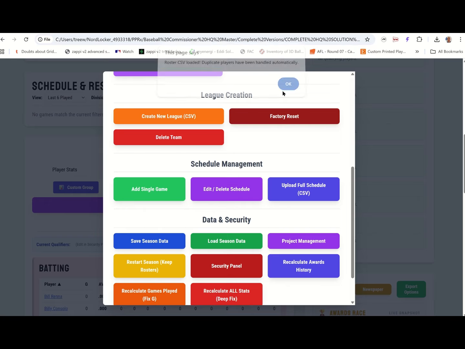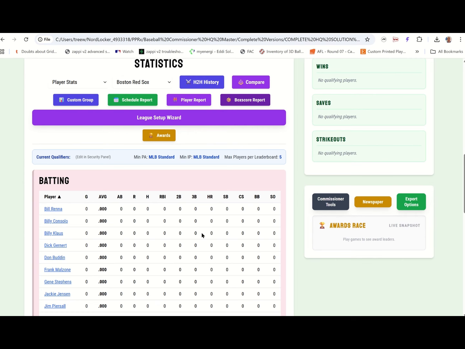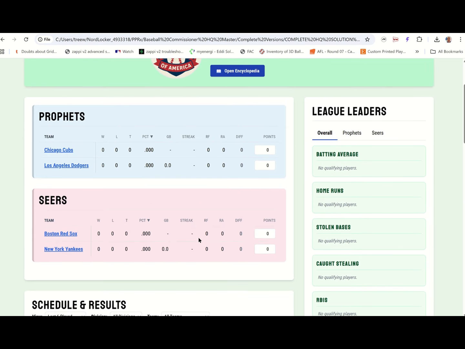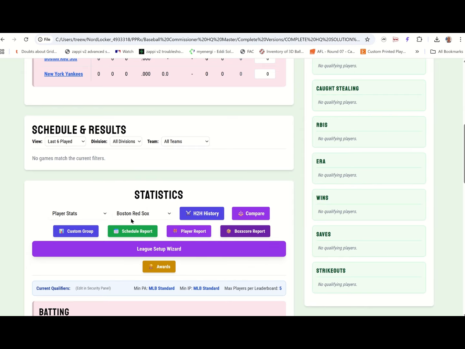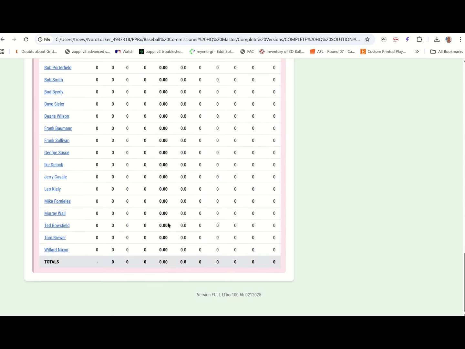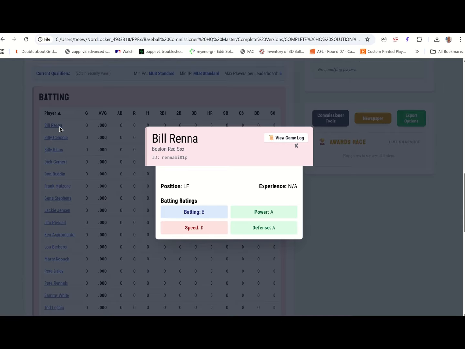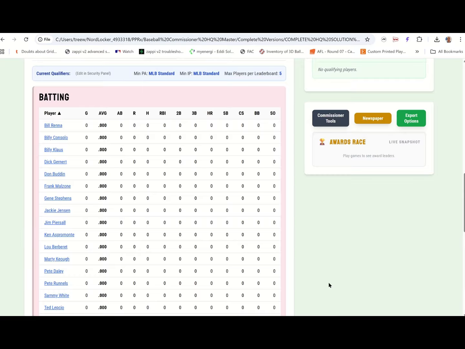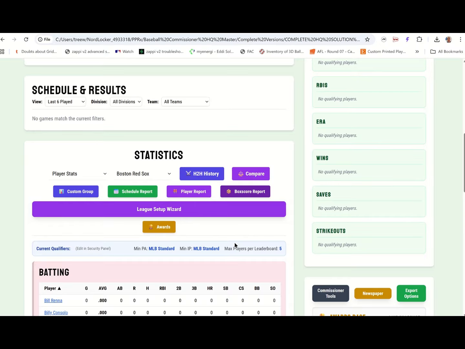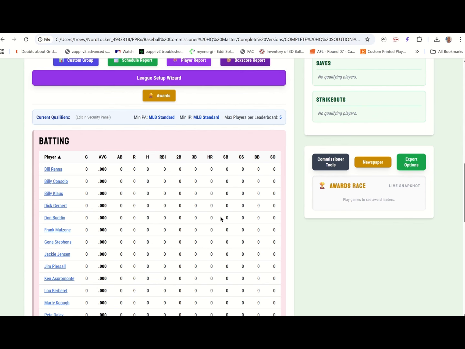Okay, and that's loaded. And if we go to our rosters now, you'll see it's automatically set up those divisions for you. And if you want to look at the players, there's the Red Sox players. If you want to look at the player's card, there he is with his ratings. Once you're playing games, you'll be able to look at what games he's played. I'll show you a sample of that in a minute. So, we've got a division, big deal. We haven't got a schedule.